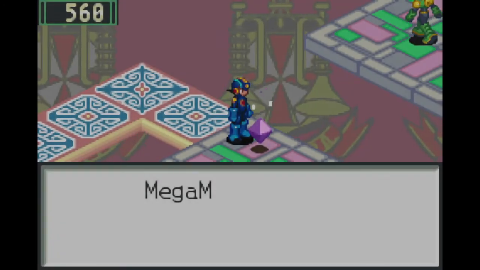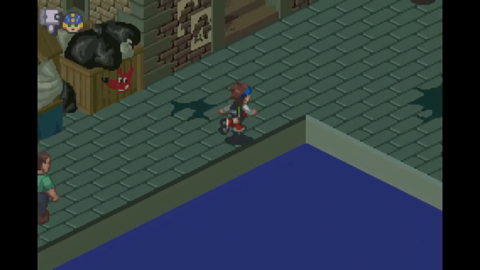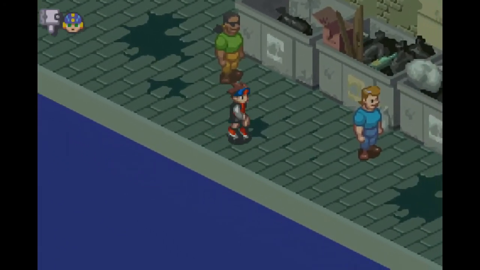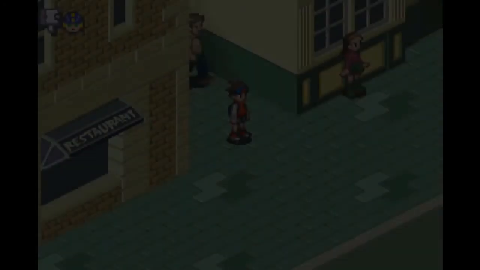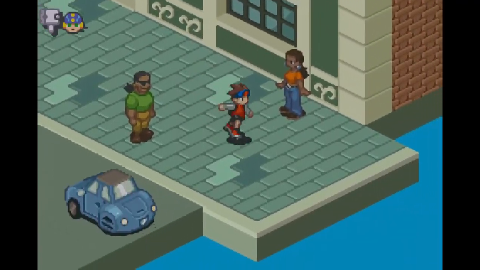Okay, finally I made it back over here. So let me just use the Unlocker, see what we get. Prism Cube. Okay, I will say this, the code does not help all that much, but Prism is actually an extremely good battle chip if used correctly.